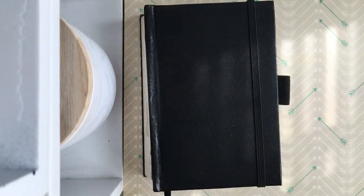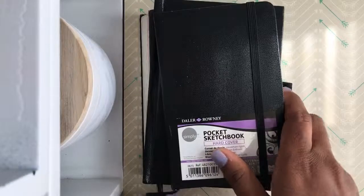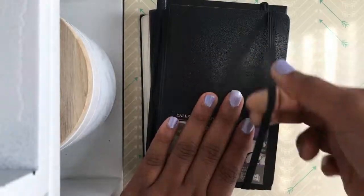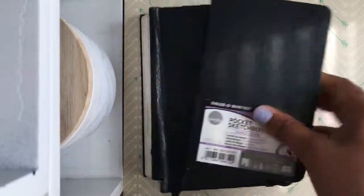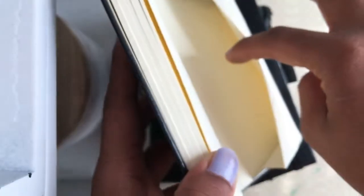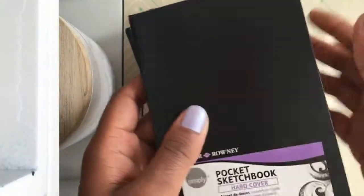I also got an itty bitty one from Walmart, and I really, really like this paper. It also has the elastic and the little book thing, but it also has a little pocket area, which I think is adorable. And I haven't used it yet, but the paper quality seems really nice. I'm excited to use this.